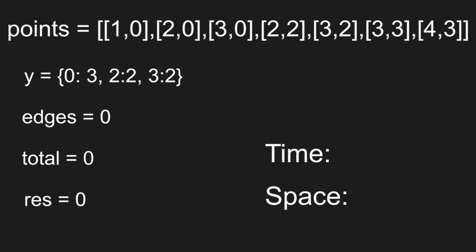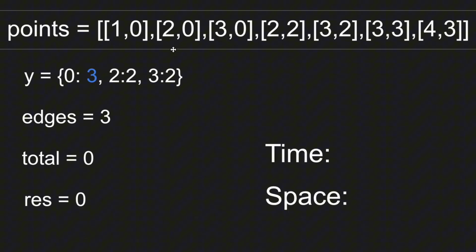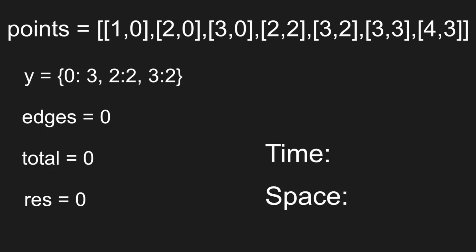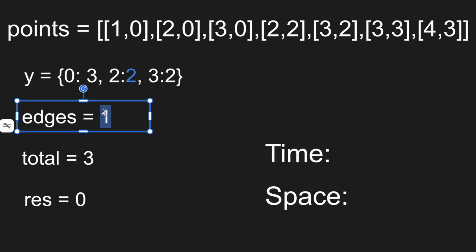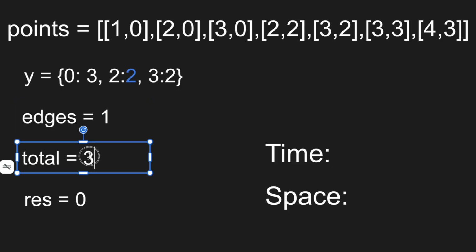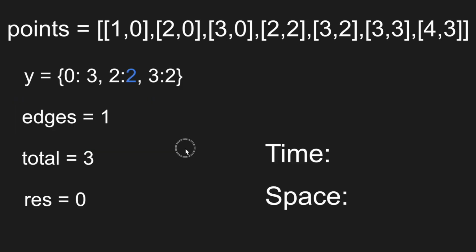So let's go through this example real quick. So we see that there are 3 y-coordinates at 0, and using this formula, it can make 3 edges. However, we still don't have any other y-coordinates yet, so we still cannot make any horizontal trapezoids, so we add 0 to result. However, after that, we need to update the total number of available edges. So now that we are at 2, we see that there are 2 y-coordinates and it can make 1 edge using the formula. Now 1 times 3 would be able to form 3 horizontal trapezoids, so we will update the result to 3. Now we need to add edges to the total, so now there are 4 available edges.